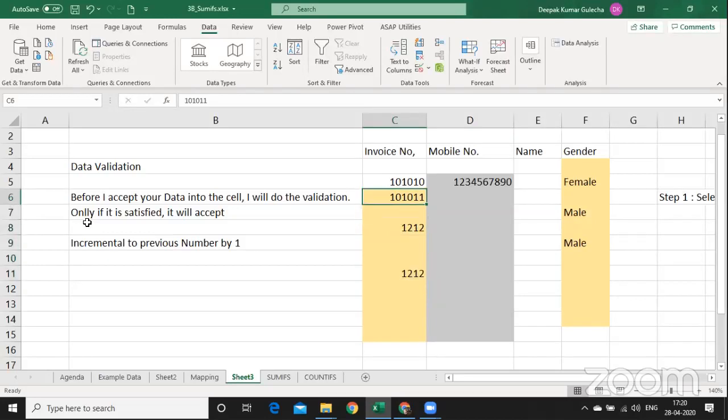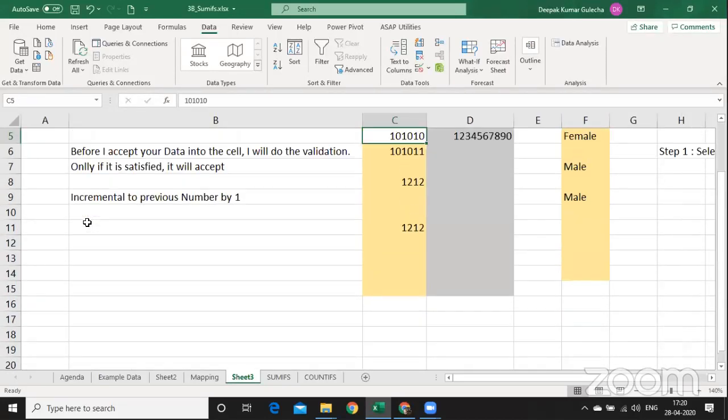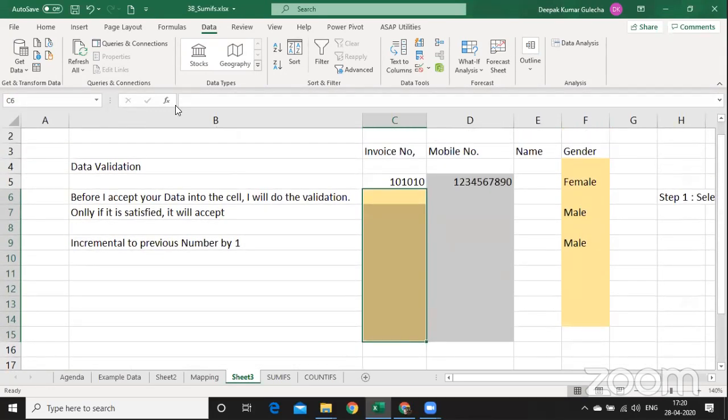Okay. So what you can do is just select this area. Data validation.